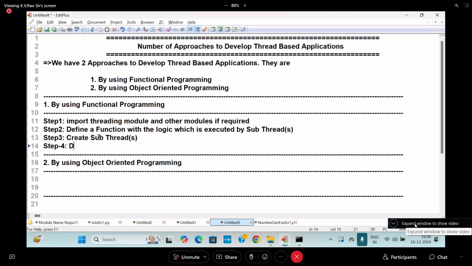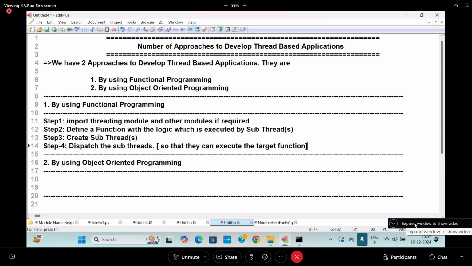Dispatch the subthreads so that they can execute the target function in the bracket. That's all.